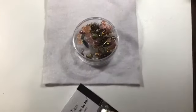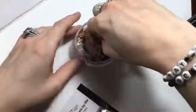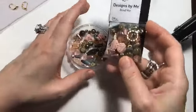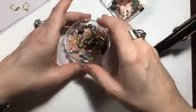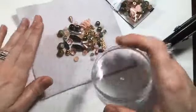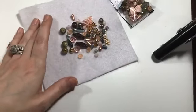Okay, all right, let's do this. First and foremost, let's take a look at these great beads and then let's get down to it and do some freeform. Let me move the wire out of the way and talk about these gorgeous beads. For tonight, I'm taking out some of the hardware, and I do have my ear wires in there. We're using this beautiful little Designs by Me mix called Sweet Garden, like I mentioned before. There is just something about this colorway that I absolutely love. It's funny because I'm not normally a pink person, but you start mixing in some copper and some green and all of a sudden I'm head over heels for it.